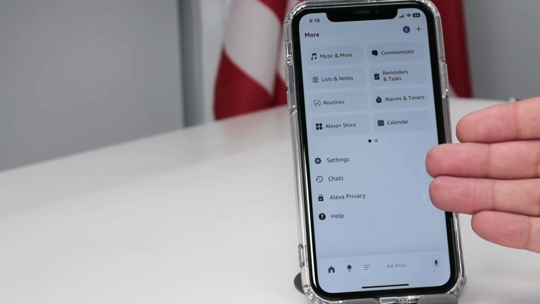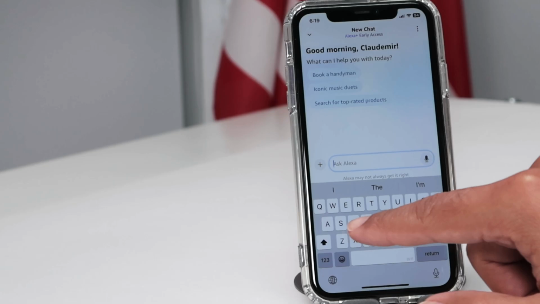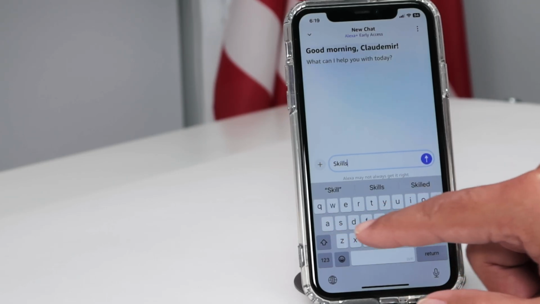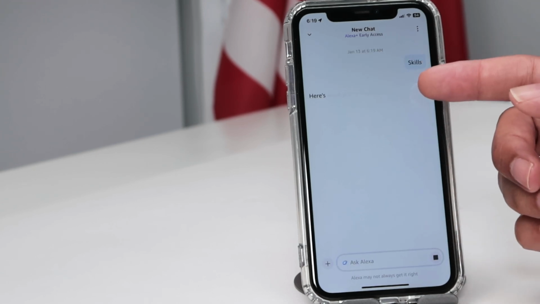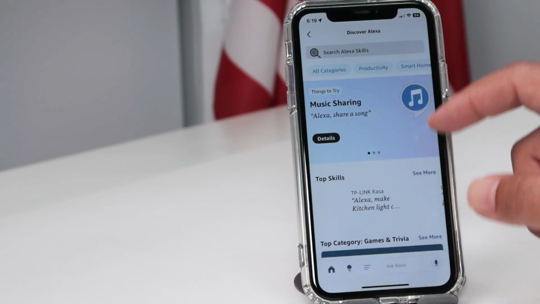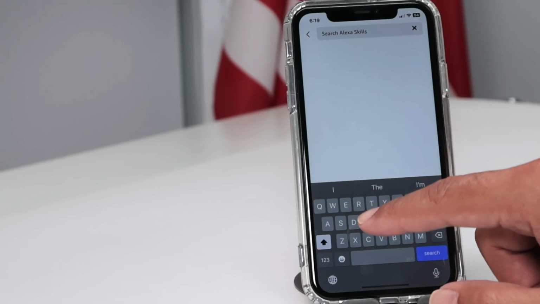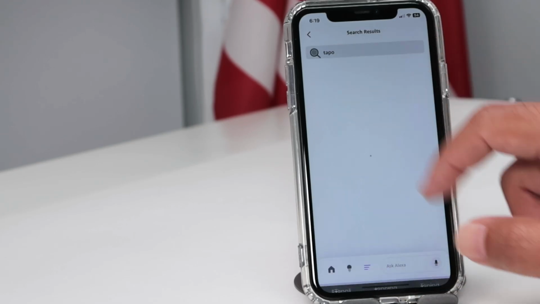And our workaround for this one is just come here and ask Alexa to show you. Just type here skills, right, and hit enter. Then it's going to show the menu to the skills, right? So just click here and you're gonna have the same menu that you used to have before. This is a workaround. Then you can just come and look for any skills that you want.